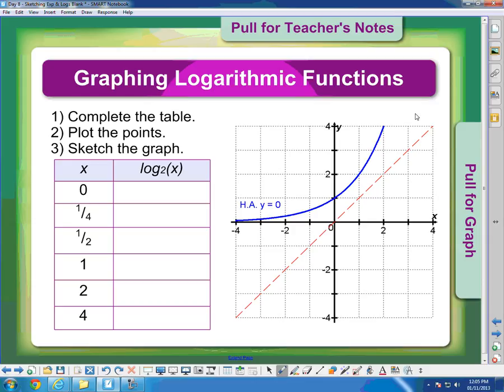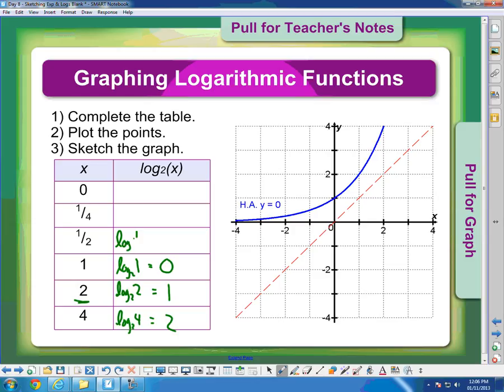Again, I'm going to skip the 0 for a moment and go straight to number 2 here. So let's put in 2. That means it's going to be log base 2 of 2. That means what exponent do I put on 2 to get 2? So obviously that's 1. Next one, log base 2 of 4 this time. What exponent do I put on 2 to get 4? That's 2. Okay, up here, log base 2 of 1. So what exponent do I put on 2 to get 1? Well, that's a 0.